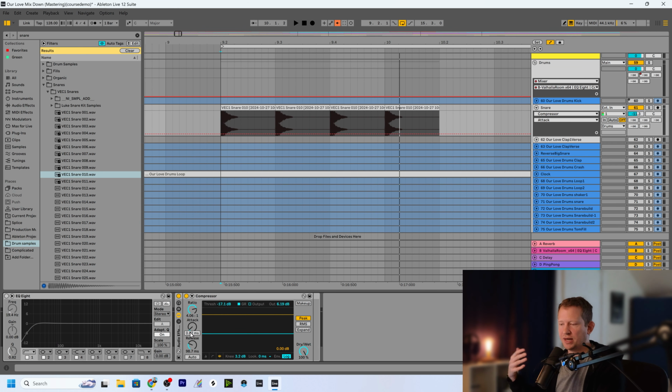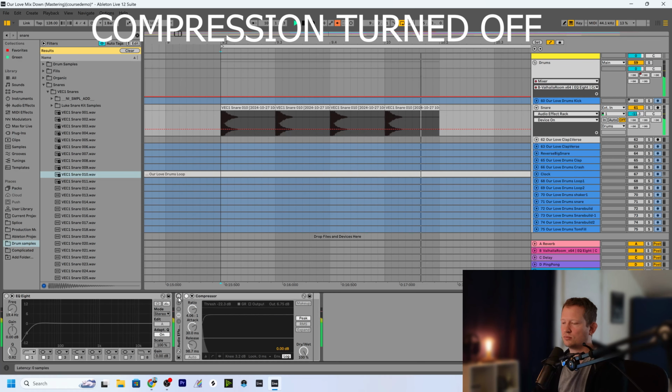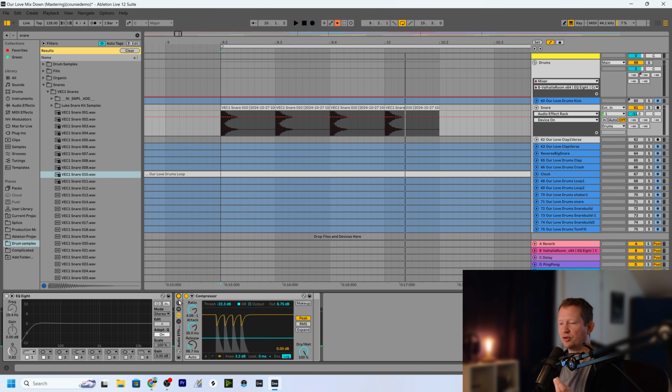Now let's say that I wanted to take a snare like this and emphasize the attack or the transient of the signal. A way that I can do that is I can take the attack time and go to about 30 milliseconds or slower, and then I'll lower the threshold. What this is going to do is, because this is a slower attack, some of that transient is going to get let through the threshold. It's going to emphasize it, and it's going to sound a little bit snappier. So let's take a listen. I might not necessarily want that sound, but you can hear there's a little bit of a snap being added to it. That transient's getting emphasized.